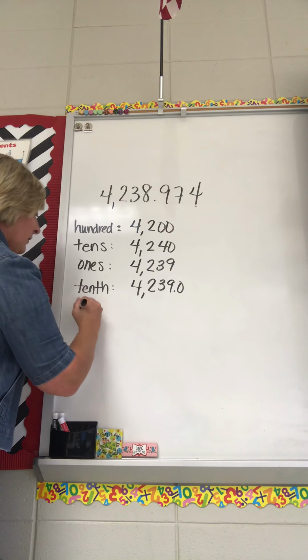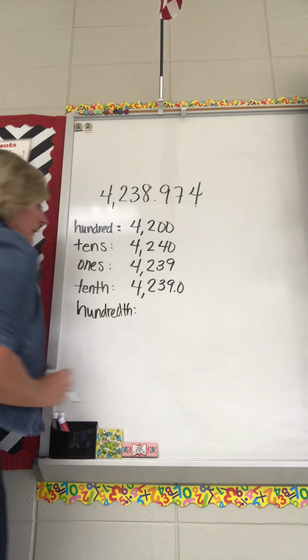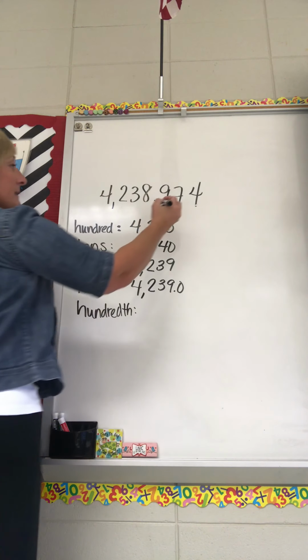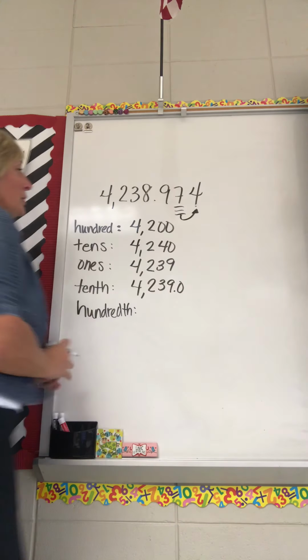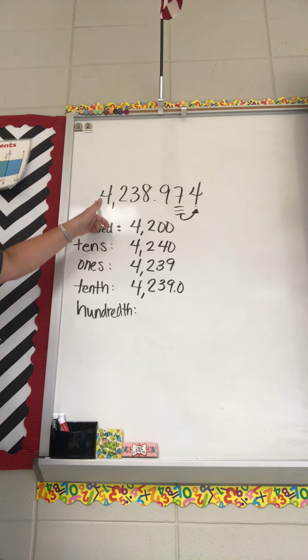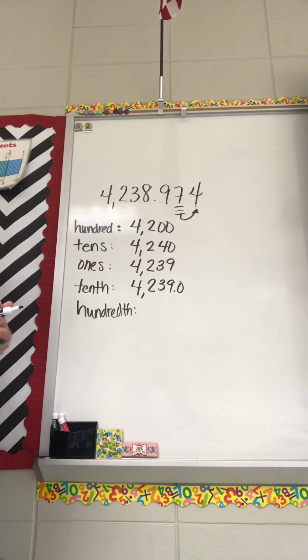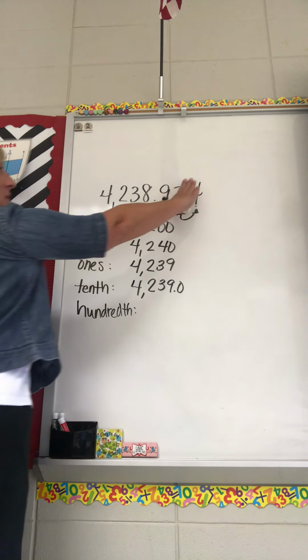Then our last one we'll do is if we want to round this to the nearest hundredth. What we would do is everything to the left is all going to stay the same. What this is saying is that you want to have it to the nearest penny. So with all of our dollar bills, we're allowed to have hundreds, tens, fives, ones, and so on. We're allowed to have dimes, nickels, and even pennies, since we're rounding it to the nearest hundredth.